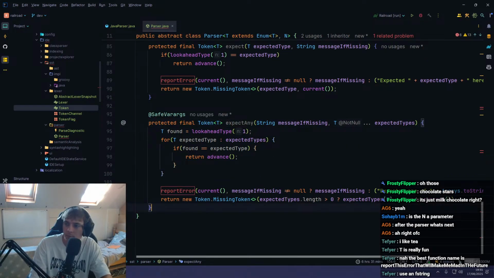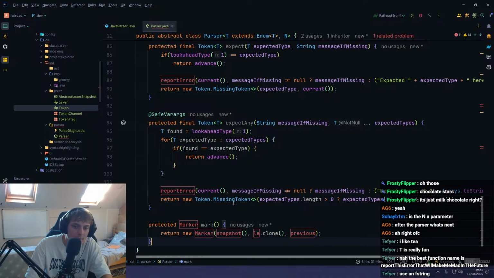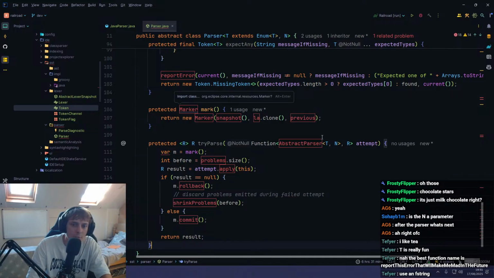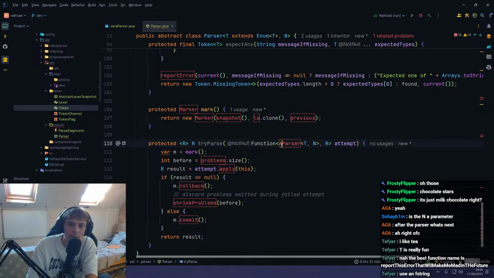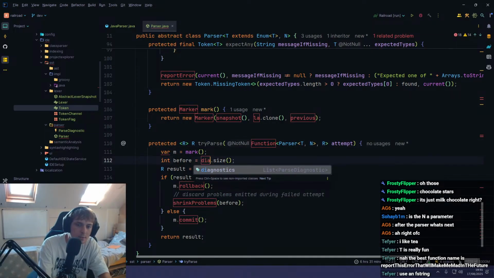Save. Okay, then we have this marker stuff. I'm going to add it just because I think ChatGPT probably knows a little more what it's talking about with this marker stuff than I do. So we'll try this. That is not that. That is that.